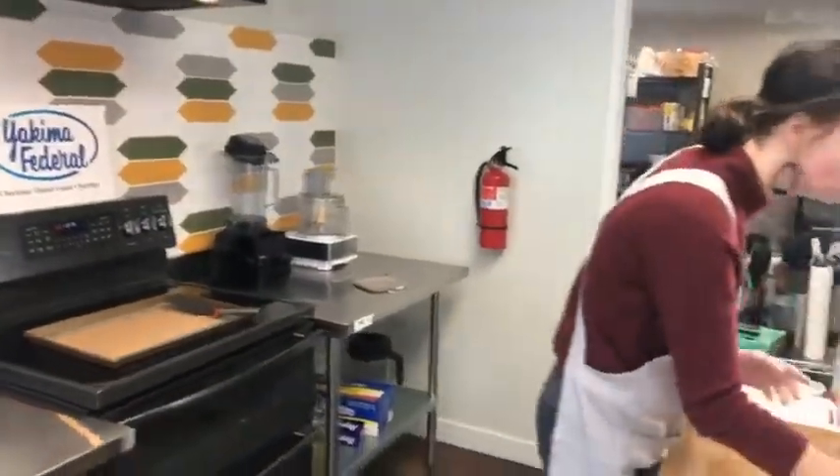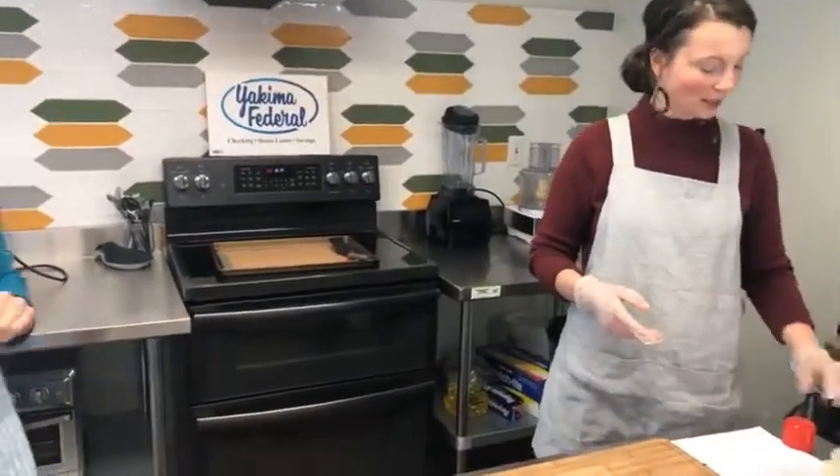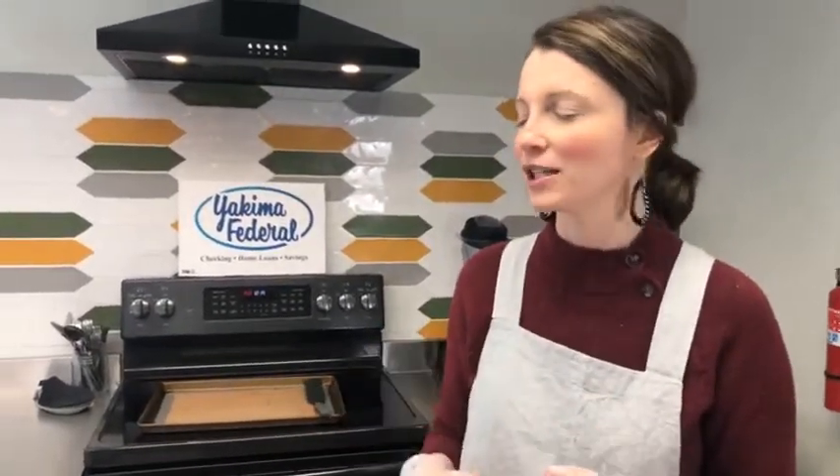Just a note — these are not gluten-free, but I tend to cheat a little bit on this and they don't seem to bother my stomach. You could also put this filling into a lettuce wrap, or even steam a large leafy green like a collard green and fill it with this mixture to make your own greens egg roll. That would be really fun. I'm going to have Inika keep making some of these because I have a feeling we all want to take some home.